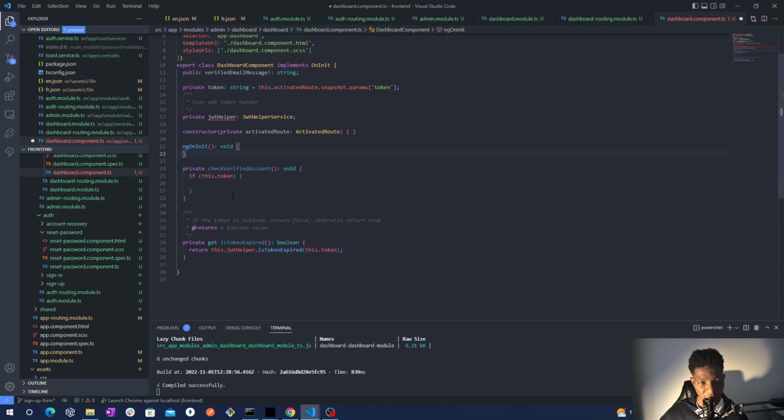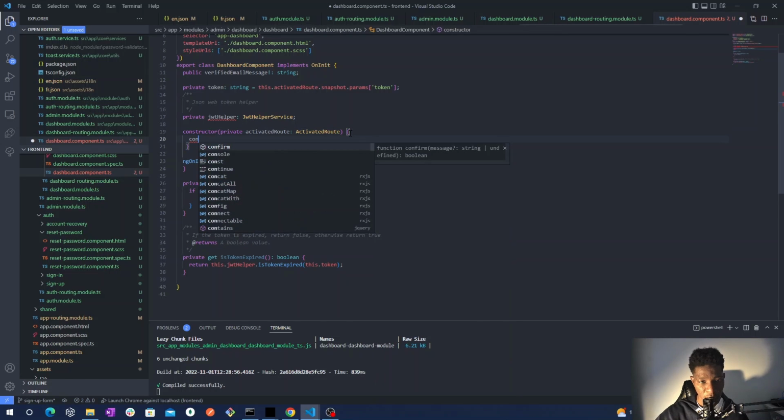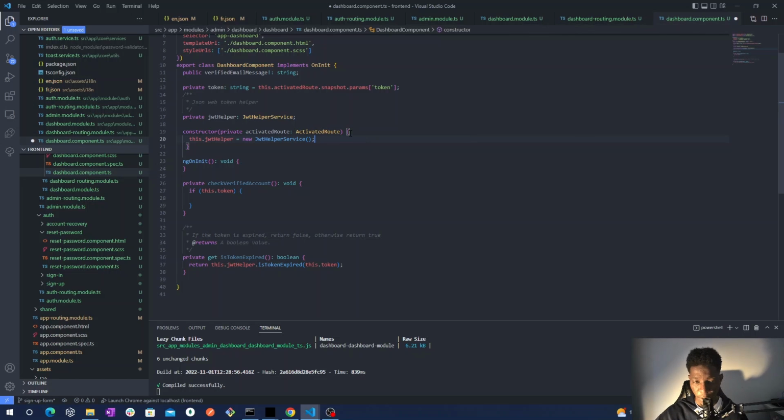After that, we just init our helper in our constructor. We will init our helper, and then we will verify if the token is expired.